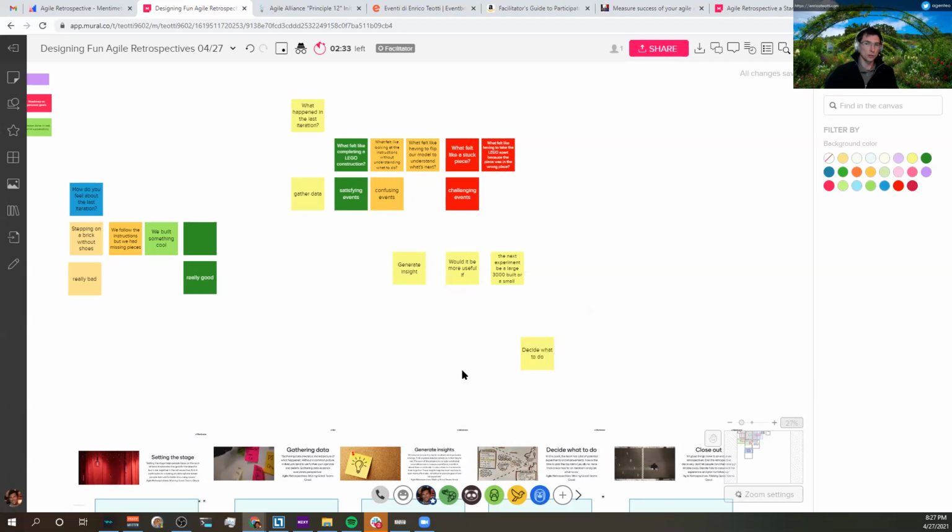Yeah, I think those are all good. So usually the way I go with generating insights is where we generate ideas. I think what we're talking about now is more deciding how we frame the experiment. Is it a large piece? Is it a small piece? Who's going to build on all that, which is great. The generating insights is more about what would make our next iteration the best one yet. That is usually the prompt, and then the group will think of experiments and actions based on that prompt.